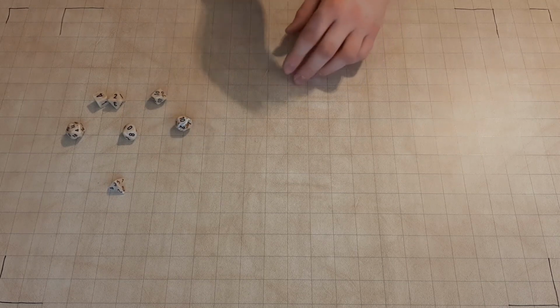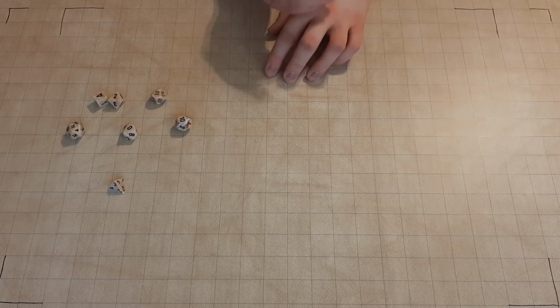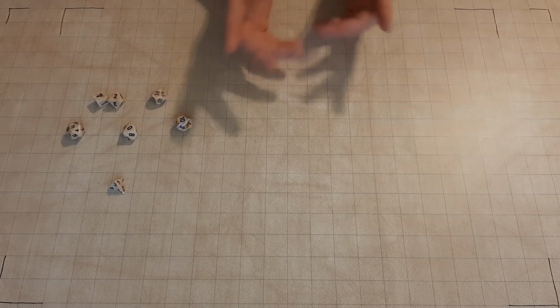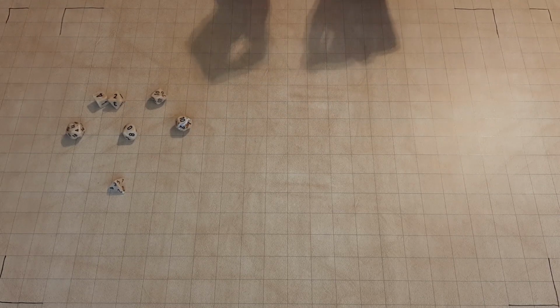But you can go down another pathway and you can find the mechanism that runs it. And you know, if you don't have a rogue in the party, if you don't have someone that's good at disabling devices, you can put a puzzle here to run that mechanism.